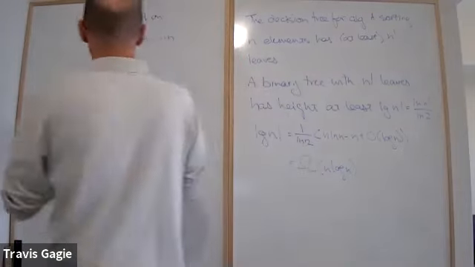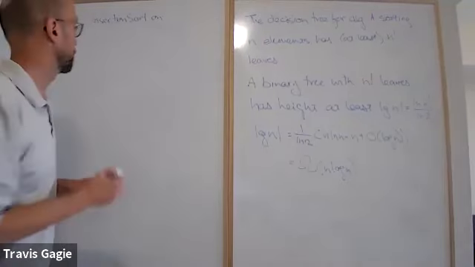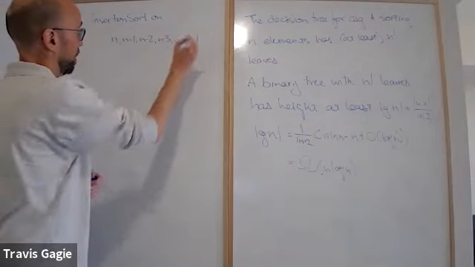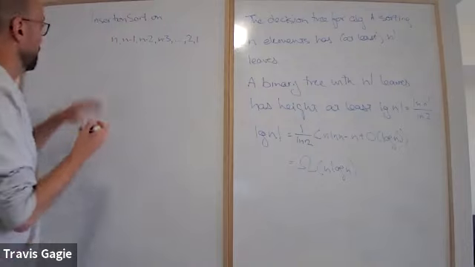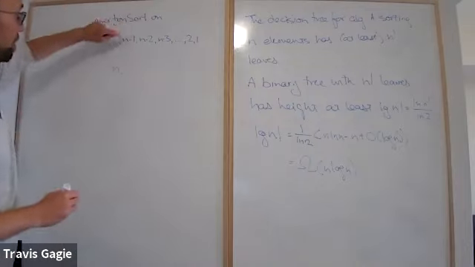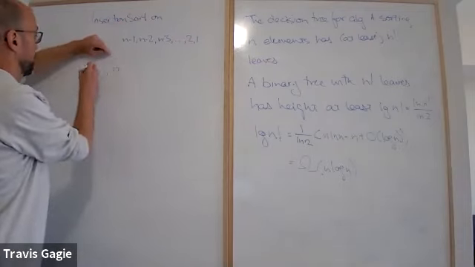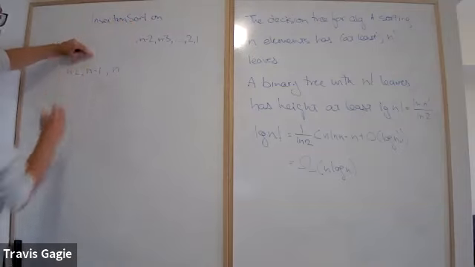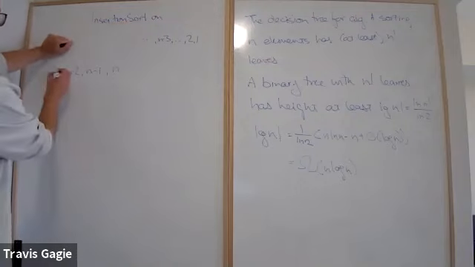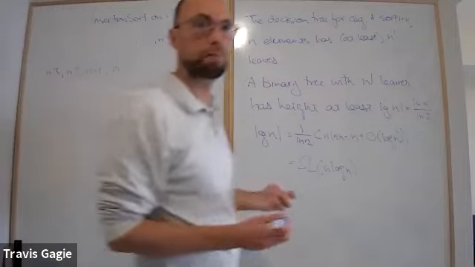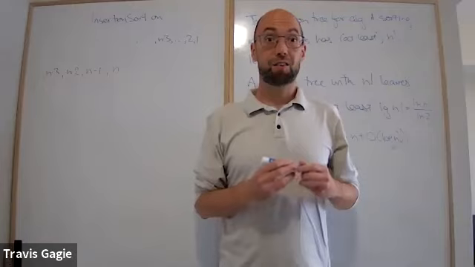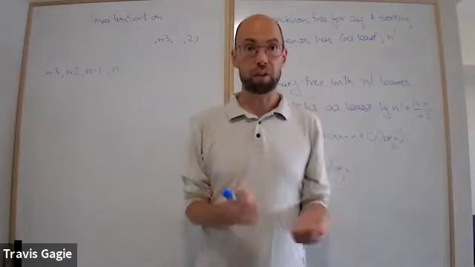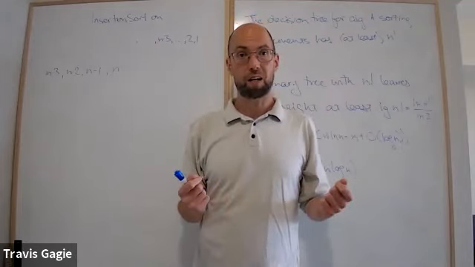But now let's consider insertion sort if you give it the numbers n, n minus 1, n minus 2, n minus 3, down to 2, 1. What's it going to do? It's going to take n and put it in the list. It's going to take n minus 1, compare it to n, and put n minus 1 in front. Then it's going to take n minus 2, compare it to n minus 1, and put n minus 2 in front of n minus 1. Then it takes n minus 3, compares it to n minus 2, and puts n minus 3 in front of n minus 2. So for each of these numbers, it's going to do one comparison. So it's going to run in linear time. So actually, insertion sort's worst case is when you give it a sorted list, and its best case is when you give it a list that's backwards.